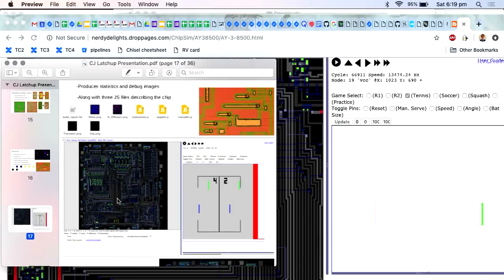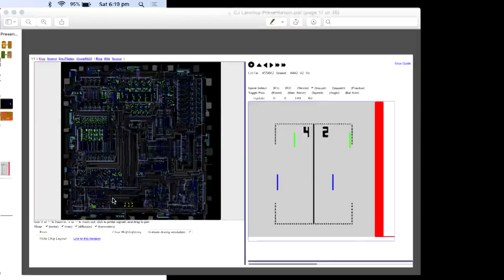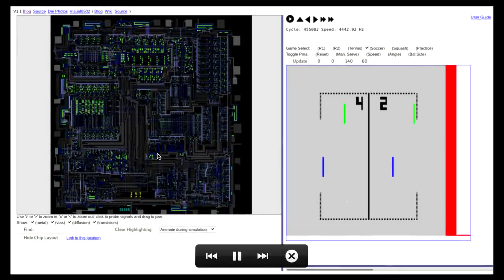Oh. Good, didn't have to. Okay, so that's just showing it working real quickly.